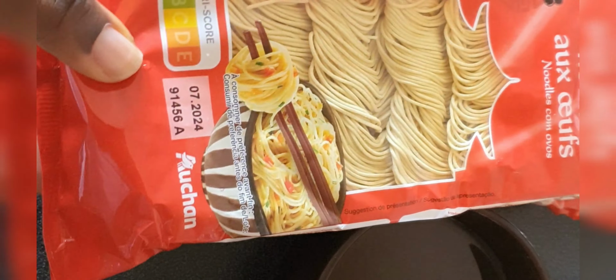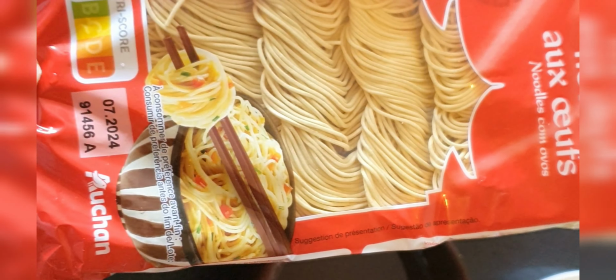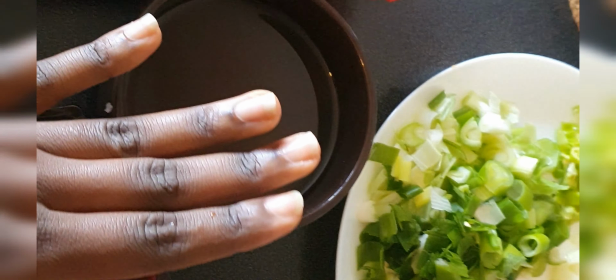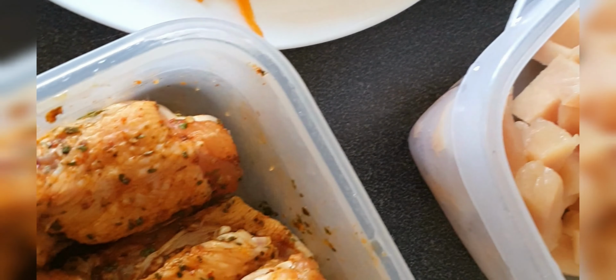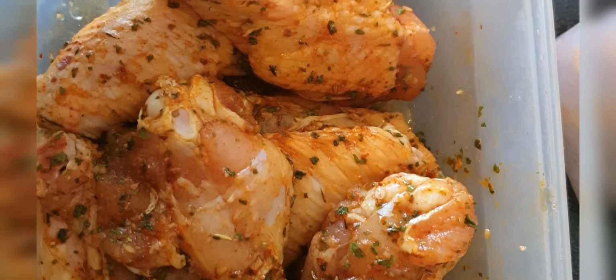So guys, these are my ingredients for my noodles. I have my Chinese noodles here. It's actually very nutritious. As you can see, the Nutri-Score is A. That's my salt, my oil, spring onions, garlic, and chopped onions. I have my chicken breast, my marinated chicken wings, and some carrots.